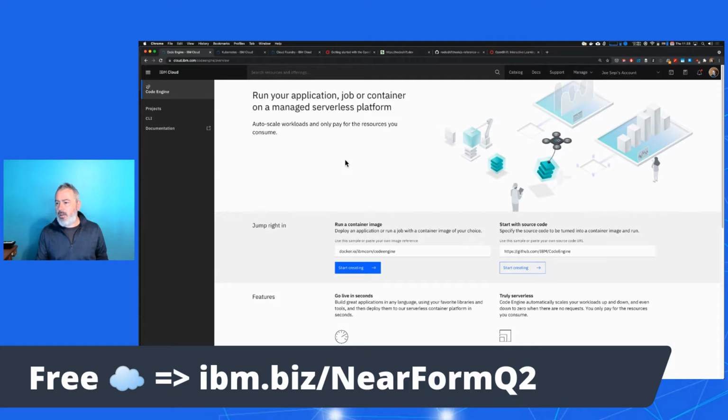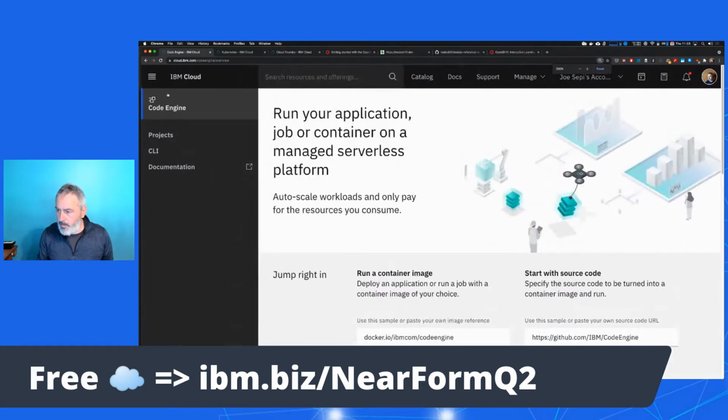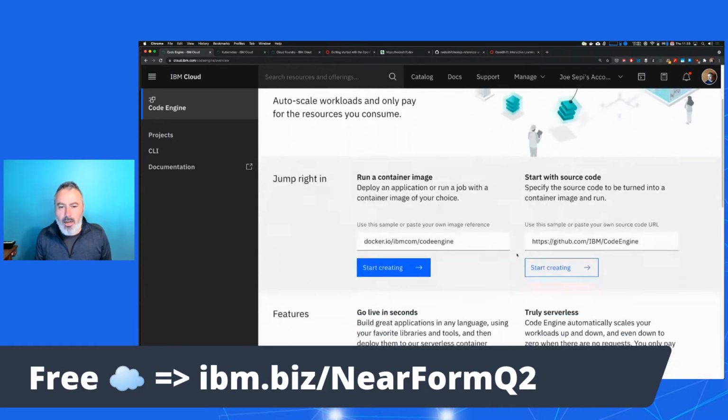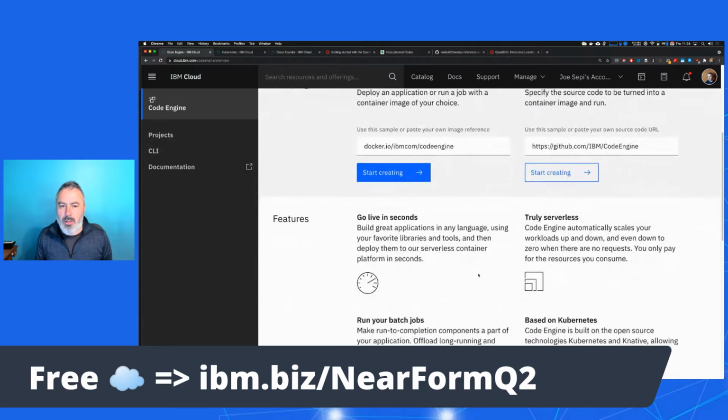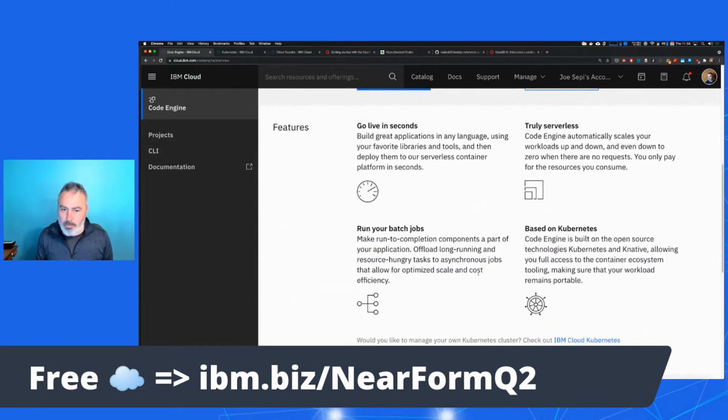So cool. I will talk to you about Code Engine. I'm surprised it doesn't say Code Engine in big letters right across the top. So we're looking at Code Engine. I'm not going to go into this because Upcar just went through this, but it's a really awesome way to quickly get stuff up and running. You can do source to image here with just a GitHub repo, or an actual Docker image. Go live super quickly.